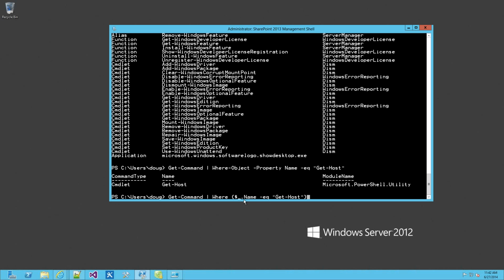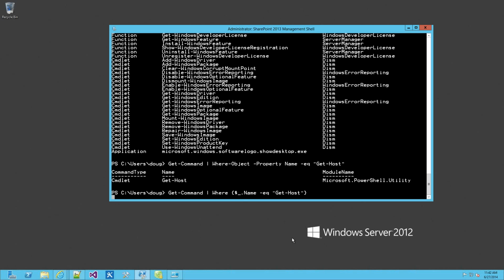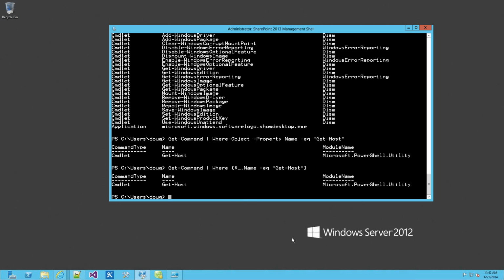And instead of writing property name equals get host, I just used this shorthand notation, which contains a $ and then underscore dot name. So the $ and underscore is the object being passed into it, and the dot name means the name property. So in this case, I'm doing exactly the same thing. I'm just using shorthand notation, and so I get the same result.